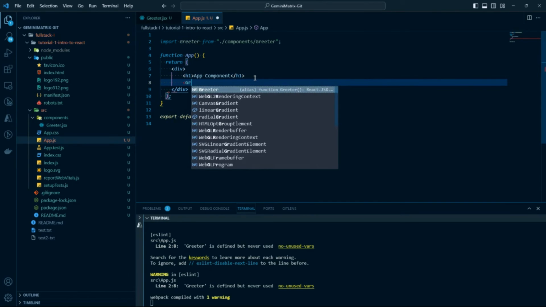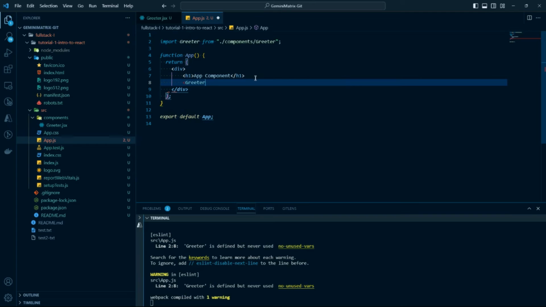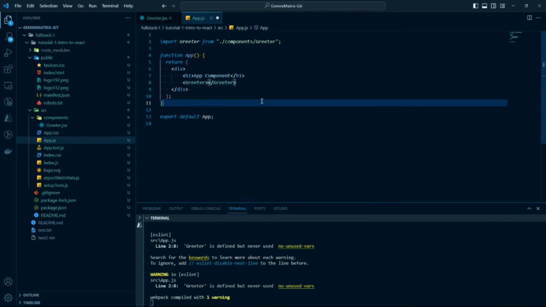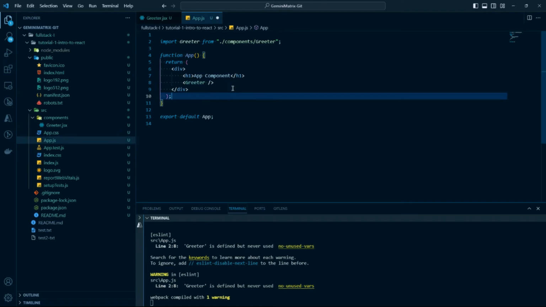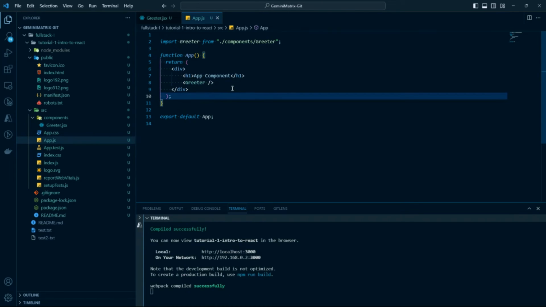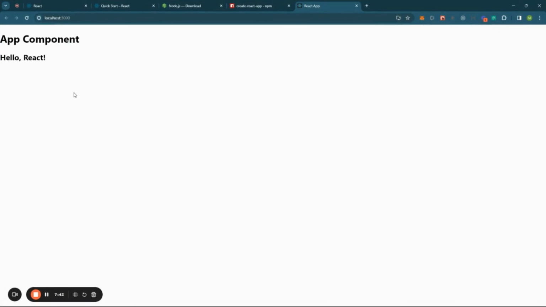So we have greeter, and we can do it this way, which is kind of the old standard way of doing it in HTML. But we don't need to do that. There's also a short form way of ending that kind of tag. So really HTML is about tags. You have a beginning tag and a closing tag. But this is a self-contained closing tag, if that makes any sense. Compiles correctly. We go back and you can see there is our markup for React. So that's verified our changes.